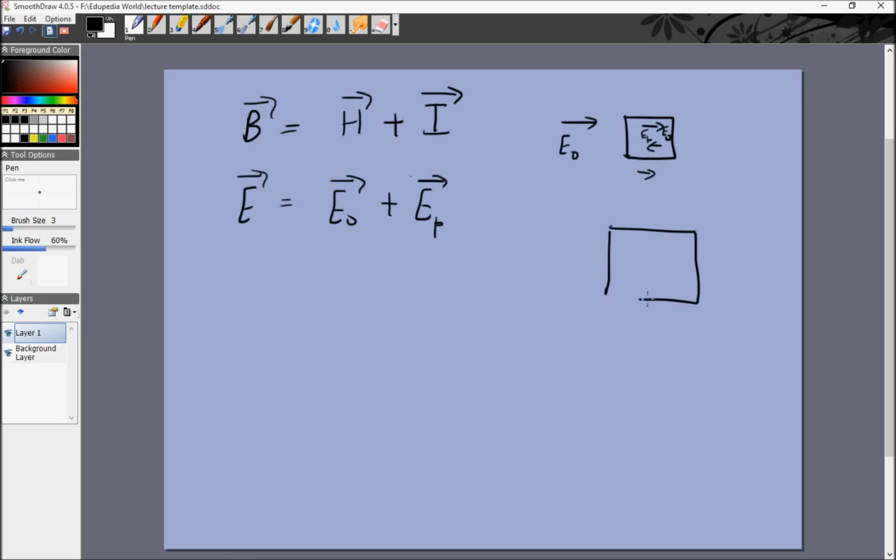Similarly, we take a material, we put it in a magnetic field intensity H. So H is inside. Now EP will always be opposite to E naught, but the nice property of magnetic materials is that it can be opposite, which is diamagnetism, towards, which is paramagnetism, and towards with a very huge magnitude, which is ferromagnetism. So one of these three will be I, which will be due to H, and the net resultant will be H plus I, which will be the sum of these two. Except the small catch is, this is not the equation, right? So H and I have the same dimensions, but the dimensions are not the same as B, right?